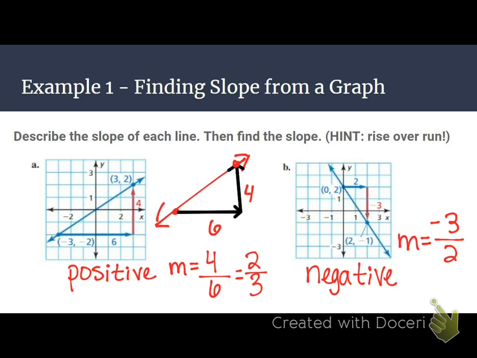Think about an elevator: it would rise up or down. And if you run, you're probably going side to side. I don't think you can run up or down, unless stairs are involved. But we're going with flat surfaces. Rise over run. Now, it should make sense that m is equal to a negative number because we said our slope is negative. Those things should match up. Here, we said we had a positive slope, and m was a positive number.